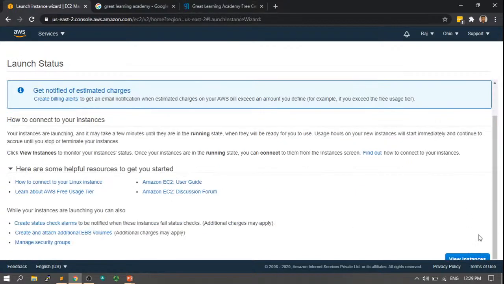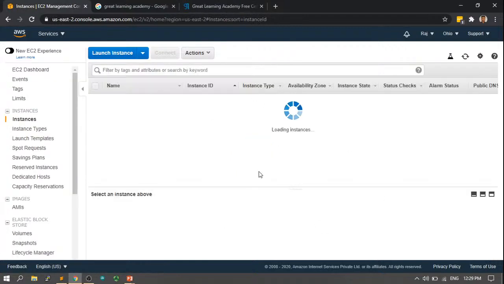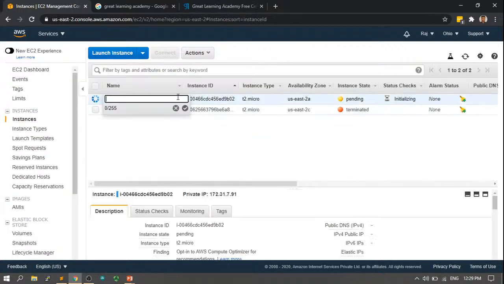All right, so we have set up our VM. Now let me just launch it. So guys, we'll be using Ubuntu VM. So we'll be launching it on Ubuntu in Linux, okay?